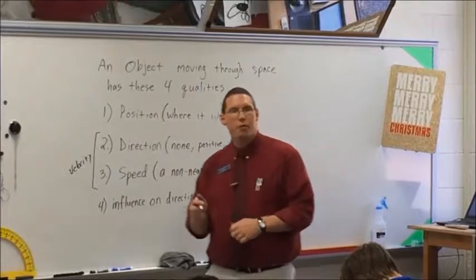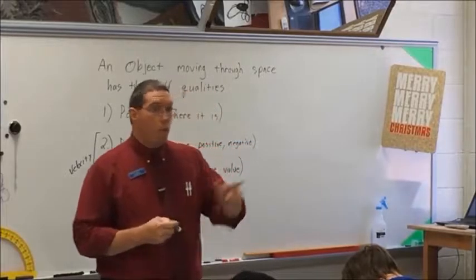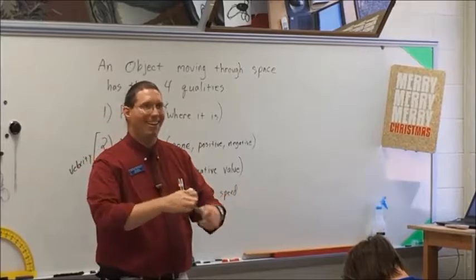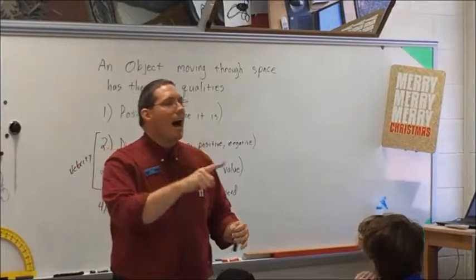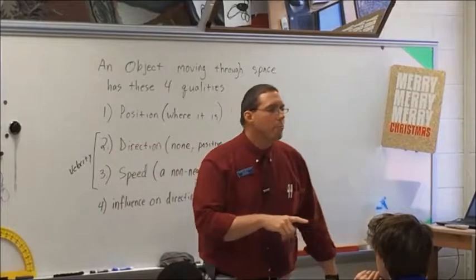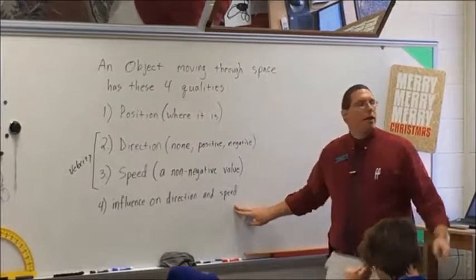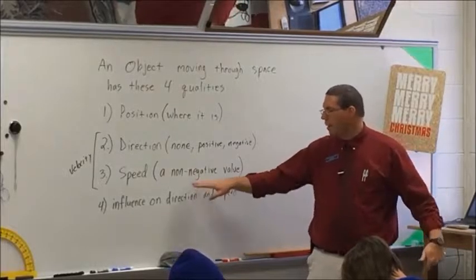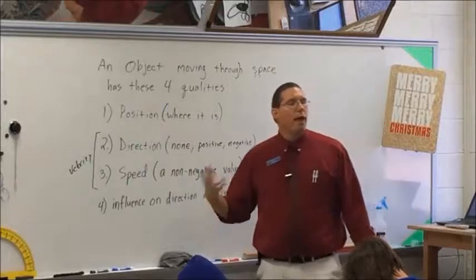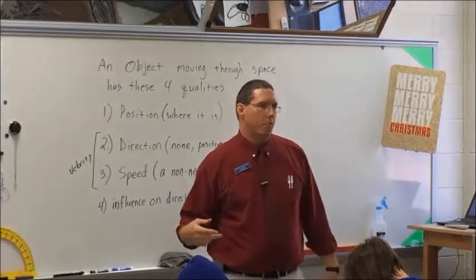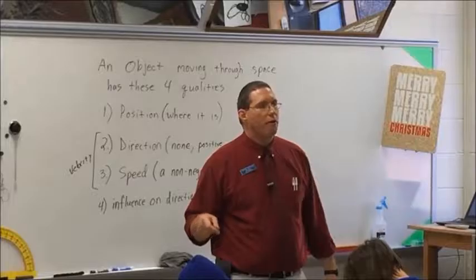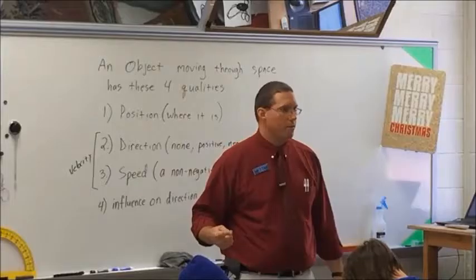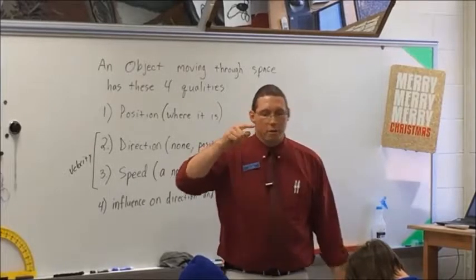Meaning, it's moving through space. Can I just put velocity? Nope, because that's not what velocity is. Do you mean can you put velocity here? Can you for now put direction and speed and then later underneath or maybe over top write velocity? There's a good reason I'm saying it's influence on direction and speed, because this is going to make more sense to you if I describe it as influence on direction and speed instead of as influence on velocity. And now I understand what you're saying. Yes. Okay.